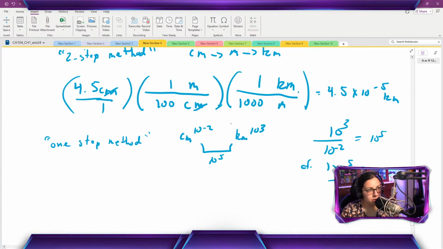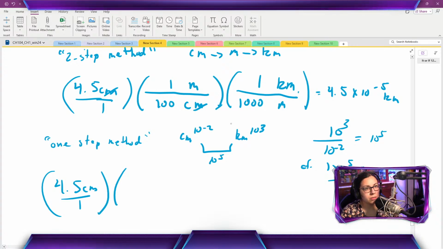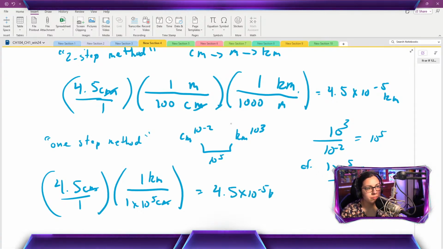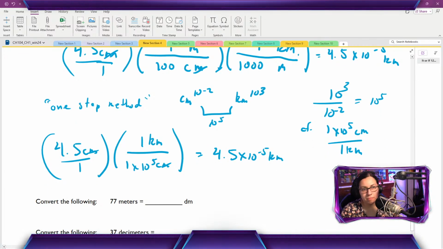And so now that we have our conversion factor, we can set it up. And if you're quick with the mental math, you'll kind of see that, yes, this will give me the same answer. So we'll have to flip this, right? Because we want kilometers on top. We want centimeters on bottom to cancel out. And so just like we did before, we're dividing by 1 times 10 to the fifth. We get our same answer. So hopefully that helps. And again, whatever way you're comfortable with.